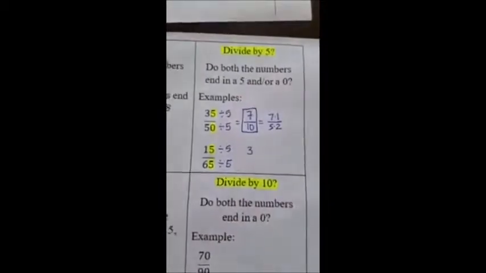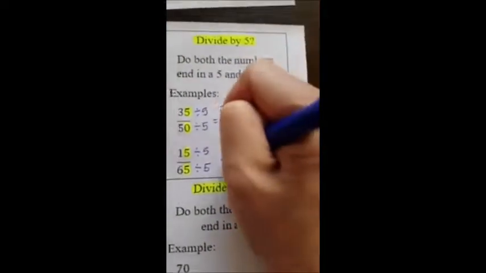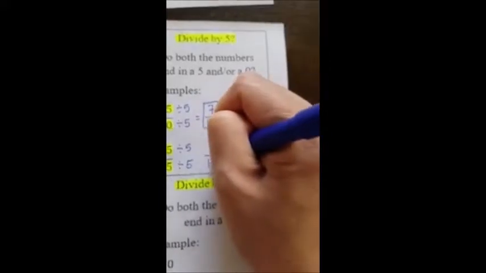And then if you're not sure about that one and you don't have a calculator, you have to do a little long division. So you divide 5 into 65. Well, 5 can go into 6 once because 1 times 5 is 5, and it's smaller than the 6. We get 0, we bring the 5 down. Now we have 5 going into 15. Well, 3 times 5 is 15, and then we get to stop because we have nothing left. So therefore, 65 divided by 5 is 13.